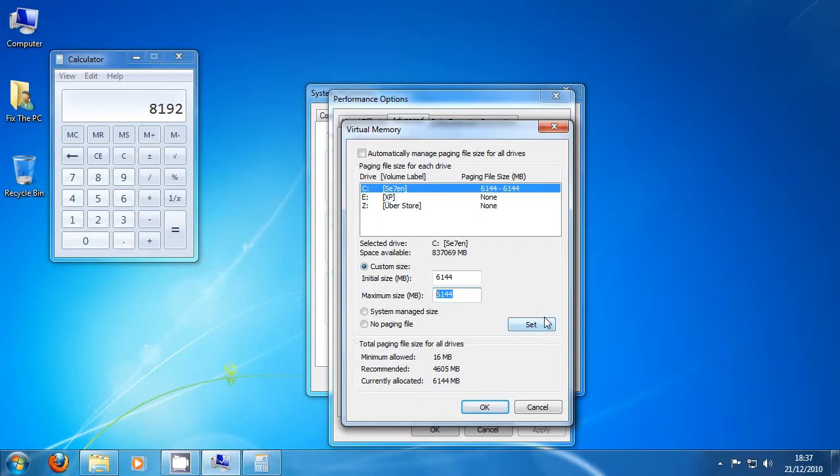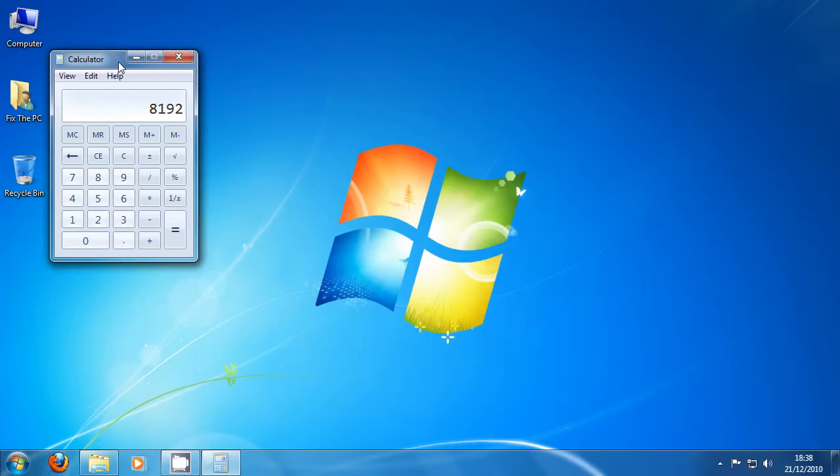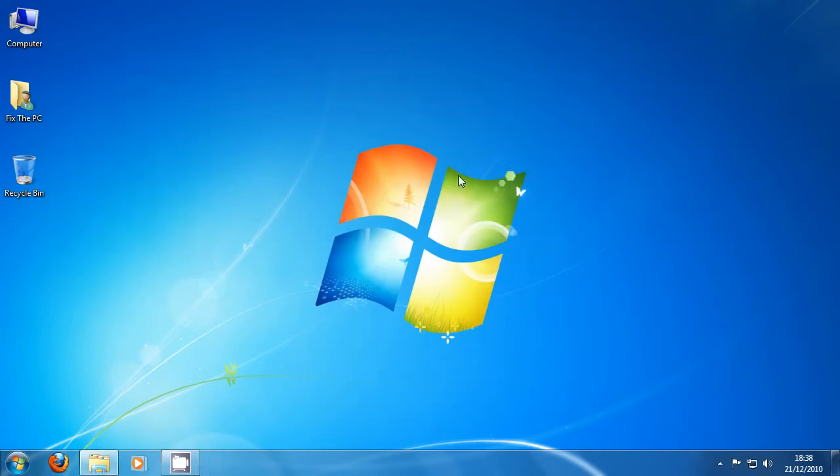This isn't exactly a right or wrong thing, it's just I think this method is much more effective than the other methods out there, and I do this trick a lot on computers, and I find it works absolute wonders. It really does improve your speed, especially if you have low RAM. Once that's set, you click OK, and it will tell you at this point that you will need to log off and restart your system so it can change it.